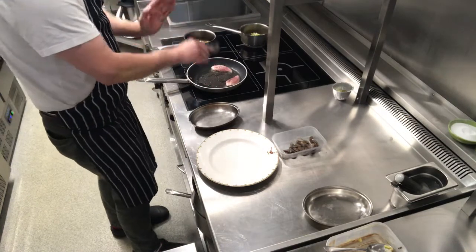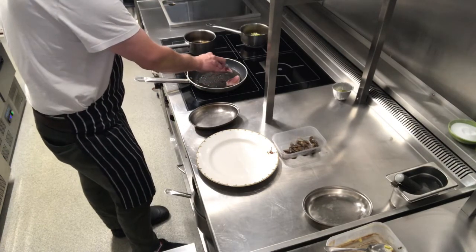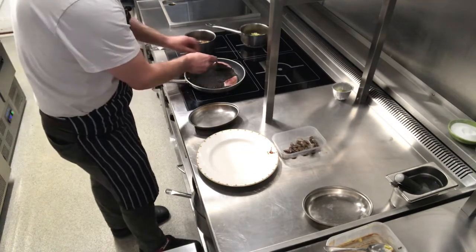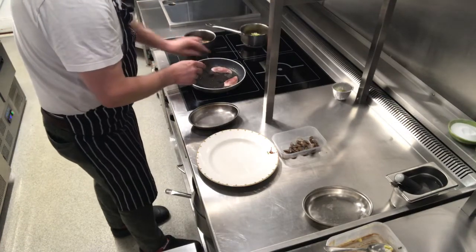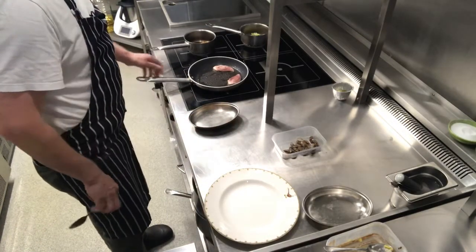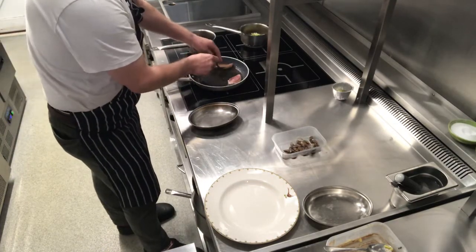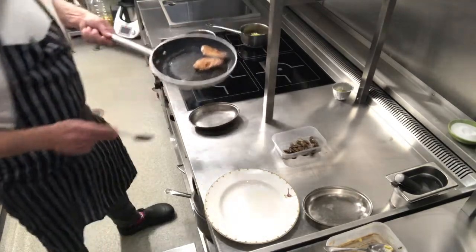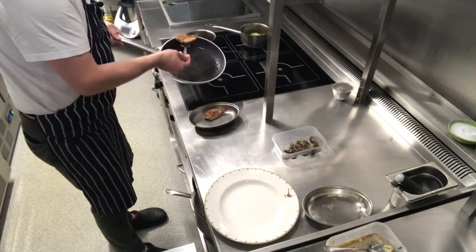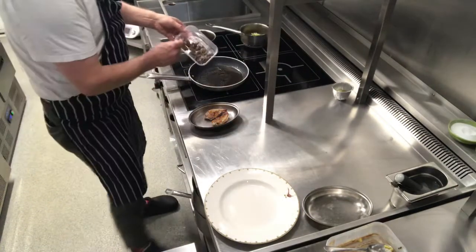If you feel they're bending up a little bit, you can just push it down with the back of a spoon just to keep them a little bit flat. And watch for any spitting, of course. So all we're going to do, get a nice little colour, turn them over, and then take them out. Now we're just going to pop the pan back on the heat, and then we're going to use it just to fry our mushrooms quickly.